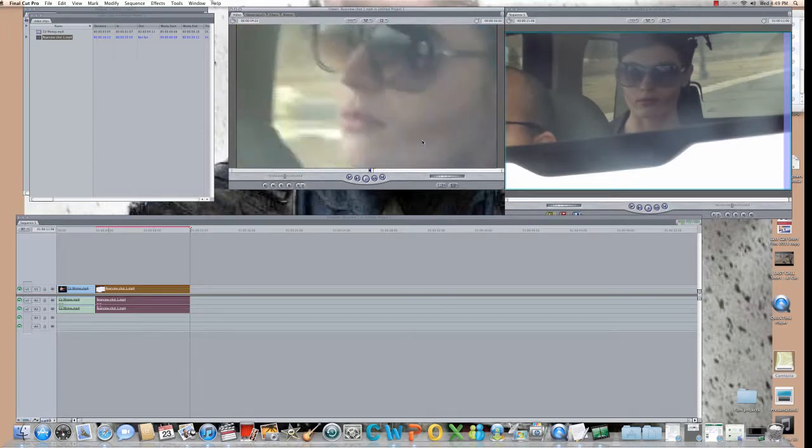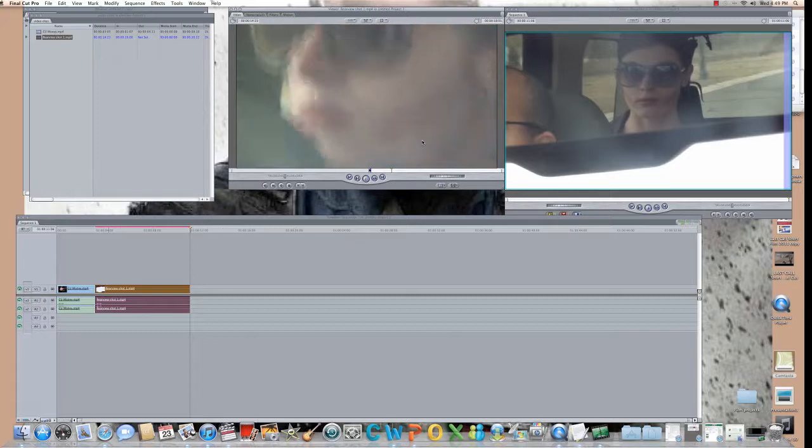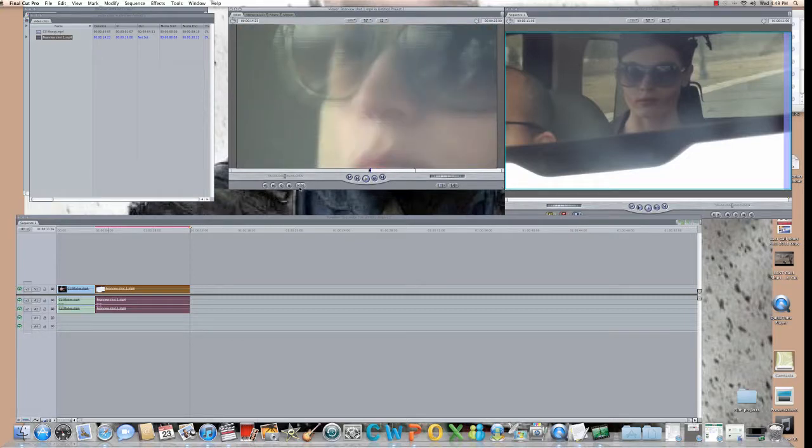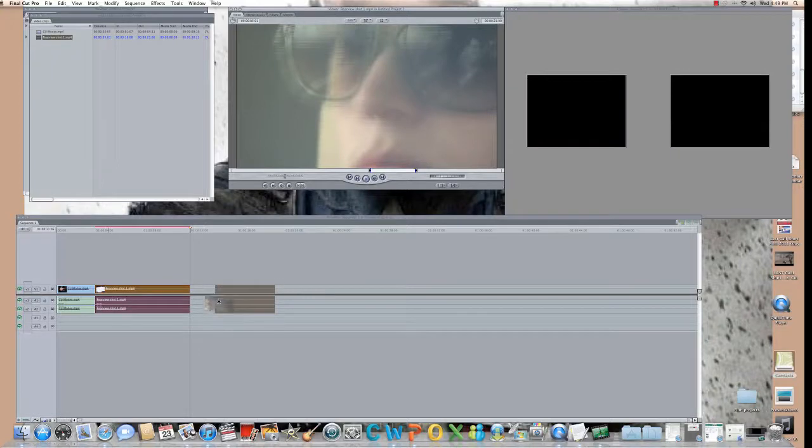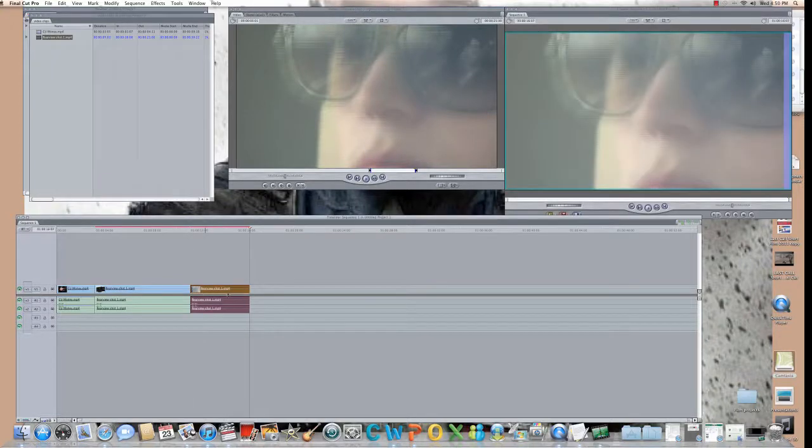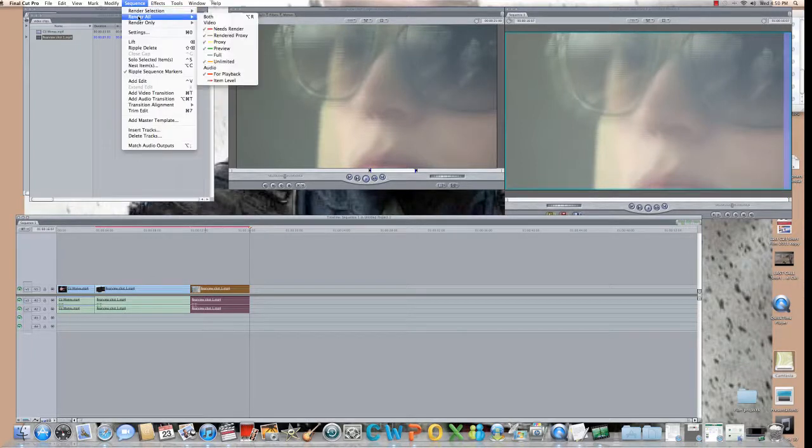So you start with your left one, and then you drop the second one in right after it, and do the same thing as the first 2 clips. As you just drag it, left click on your mouse there and drop it in the timeline. Remember to render your files.